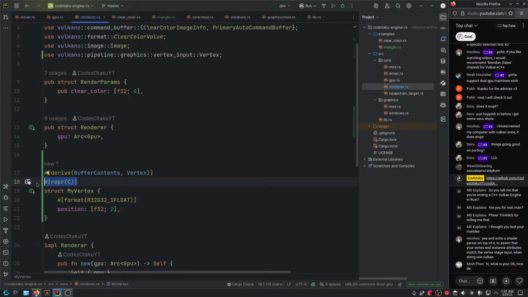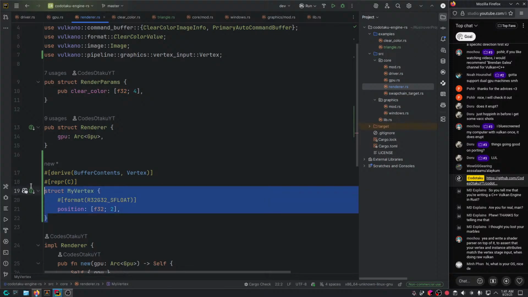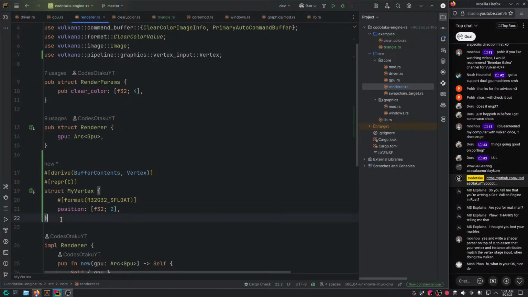Another thing we have is repr(C). The thing about the Rust compiler is that it could reorder fields and such to basically optimize stuff, but using repr(C) would make sure that the ABI stays the same, so we could actually pass it to the GPU safely, right? And it would be valid, right? So repr(C), that's the first one.